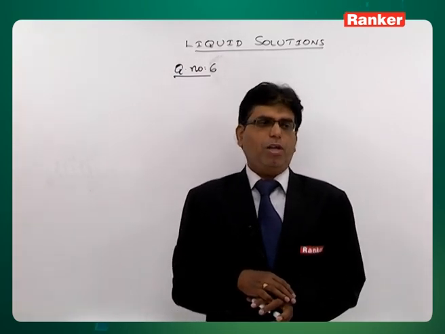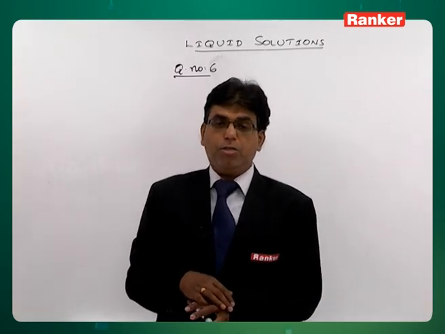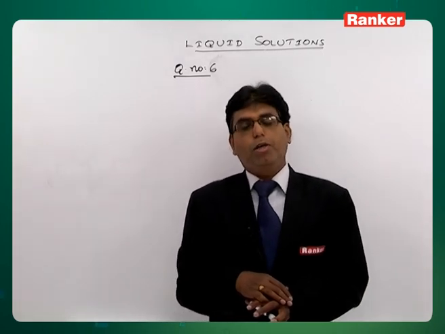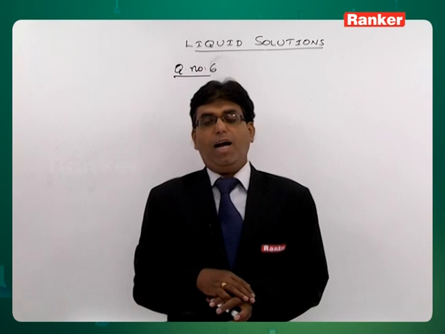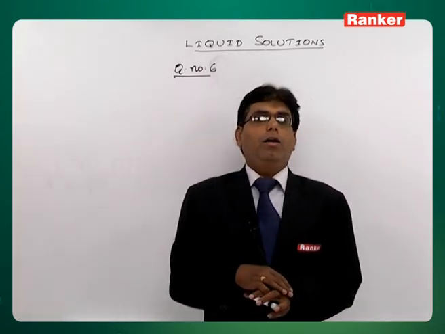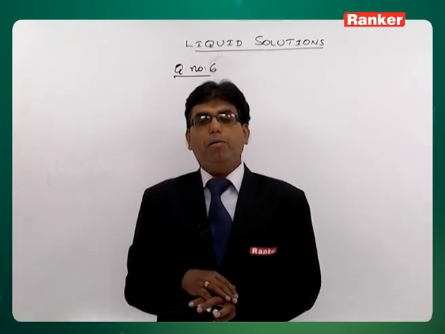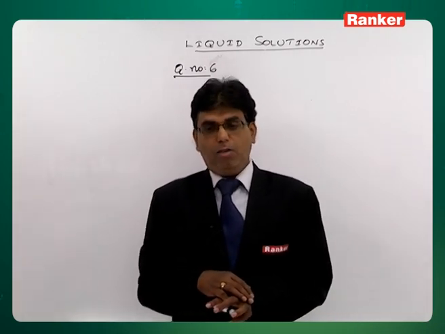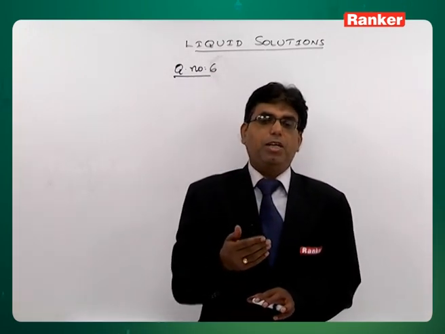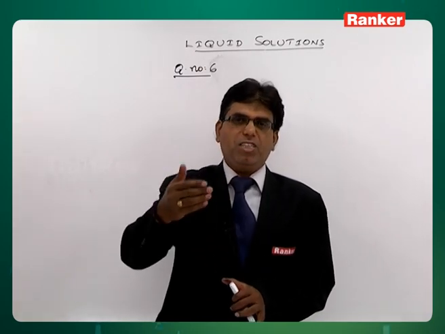The reason is that to clear the snow, it has to melt. As the temperature is very low, the melting of ice at that low temperature is not possible. So, by adding salts like NaCl or CaCl2, we reduce the freezing point. We reduce the melting point of ice, or the other way, lower the freezing point of water. So, it is a question based on the concept of depression in freezing point.